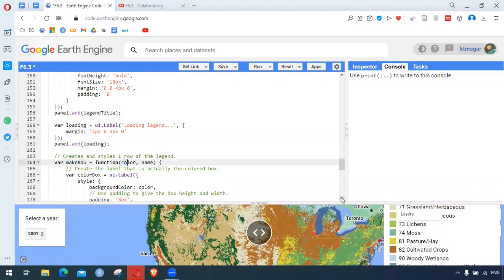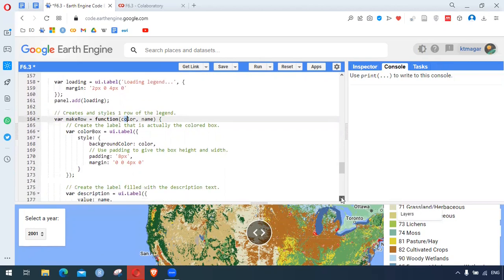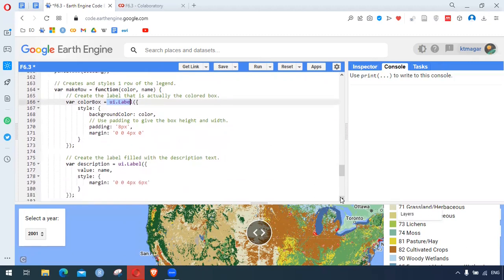So these are for the legends with the text and names to appear with the colors. So we have the color box here, and then the levels, and then this keeps the box height and width, something like this, and some descriptions as well.